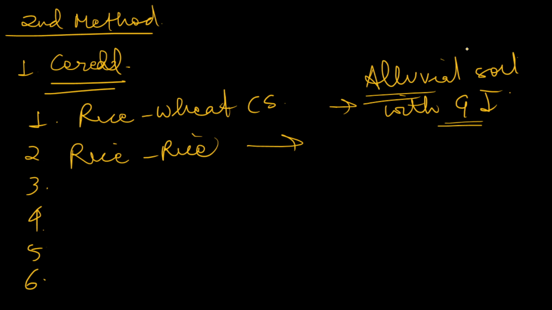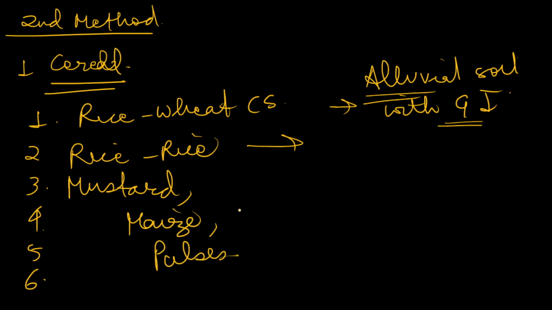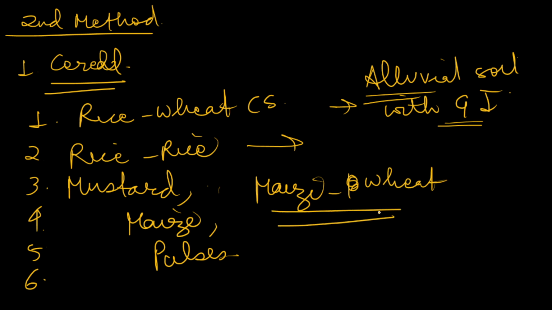Similarly, if our soil is a bit towards red soil, black soil, and the irrigation is also not up to the mark, or we are dependent on rainfall, you will shift to the crops such as mustard based cropping system. You will shift to the crops such as maize based cropping systems. We will add pulses here, okay, and with them we can grow rice, or we can grow wheat, or we can grow other things. You can add some horticulture also, for example maize potato based, or you can say maize wheat based cropping system. So like this, this is the second method, and you can simply mention various kinds of cropping systems here.